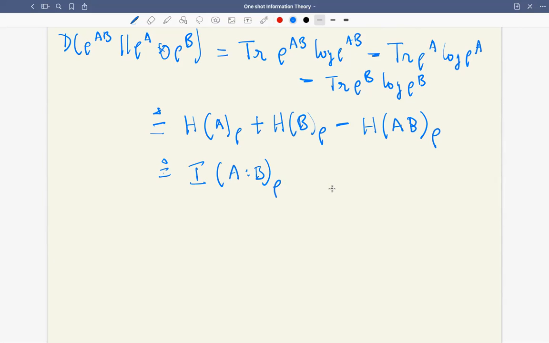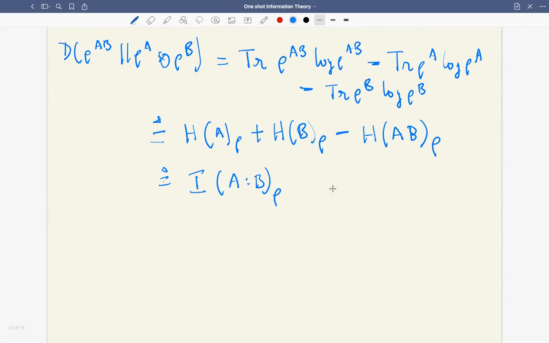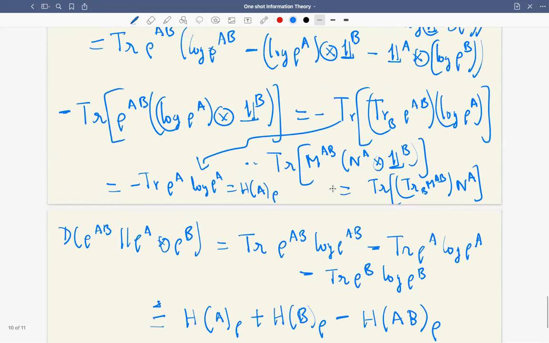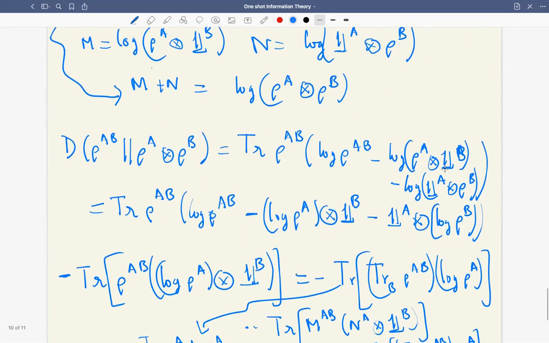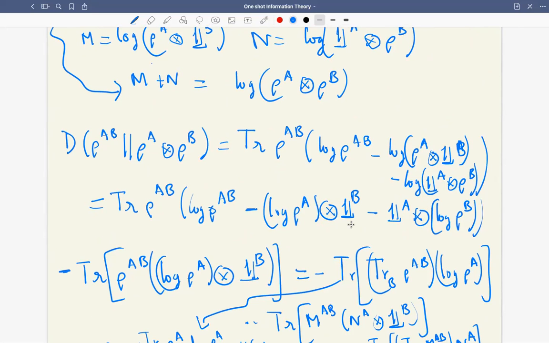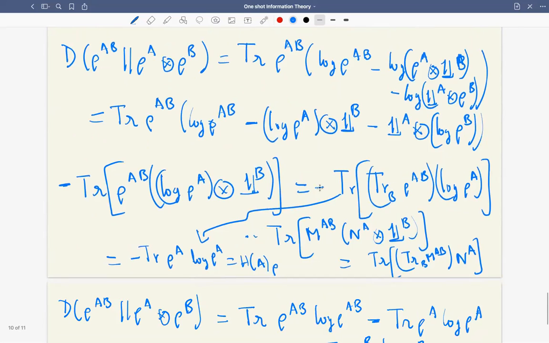Any questions? The essence of this proof is writing the trace in the other form. One clever step was that we split up the logarithm out here. Then observe that the log can be moved inside, and the identity comes out. The moment this happens, I use this property of the partial trace: trace of rho AB, log rho A tensor the identity outside. That means I can just drop the system B, take the partial trace of it.